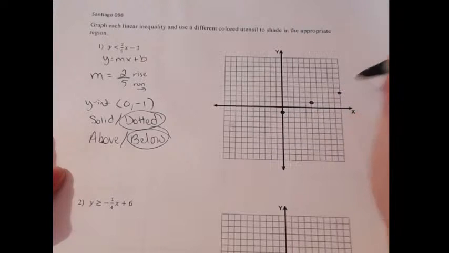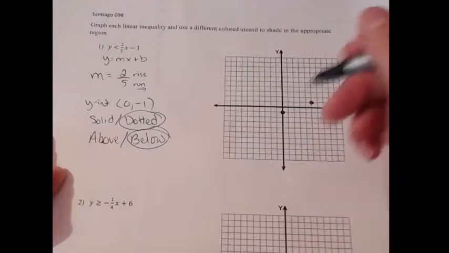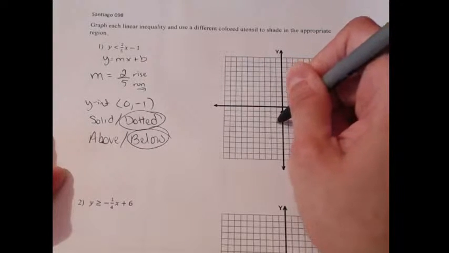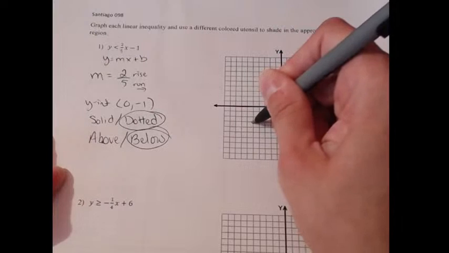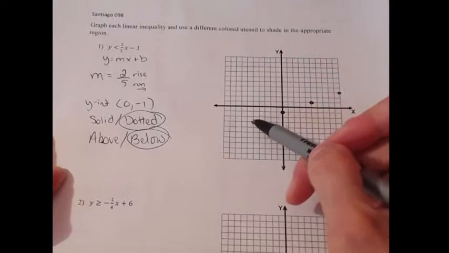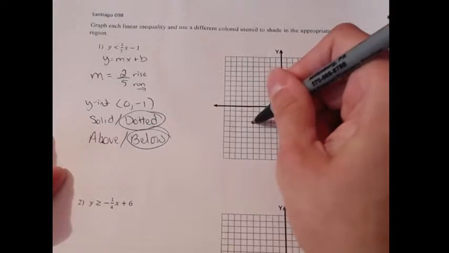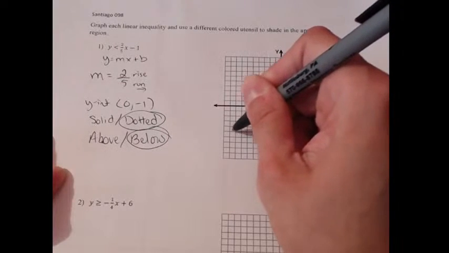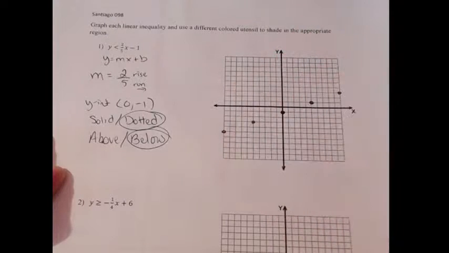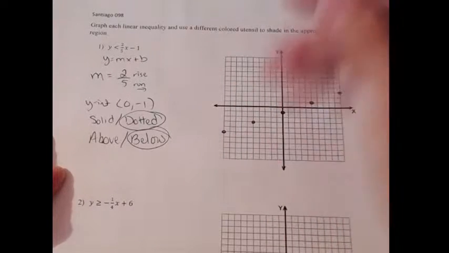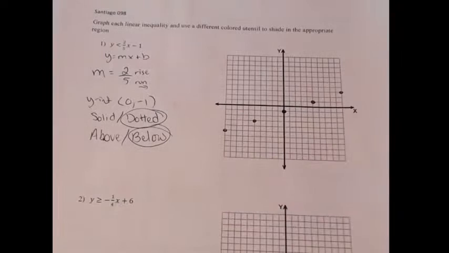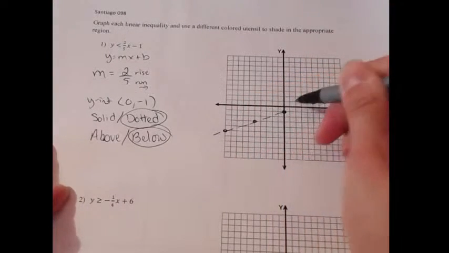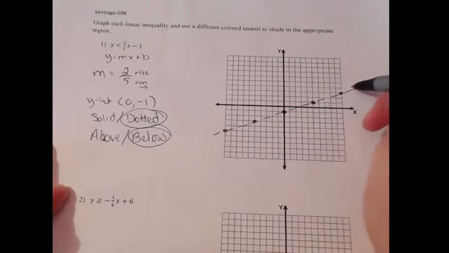Sometimes it's nice to have those points labeled. We can even go backwards. So instead of rising, we'll go down, down 2, and backwards 1, 2, 3, 4, 5. Because remember, from this point to the next point, you rose 2 and ran 5, right? So we're not doing anything wrong by plotting backwards. Down 2, 1, 2, 3, 4, 5. Now that I have my points in a nice line, or visually we know it's going to be a line, let's connect this with that dotted line.